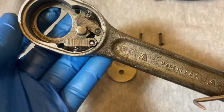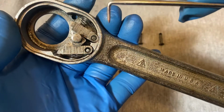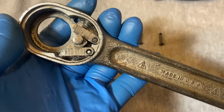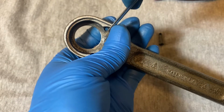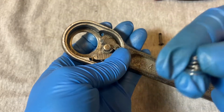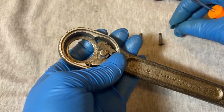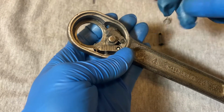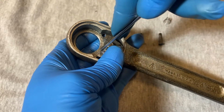Same design as you see on a lot of older, like Armstrong or Proto Plumb ratchets. A lot of ratchets today still use this design. Get these springs out. That's what the springs look like. And spring on the other side.